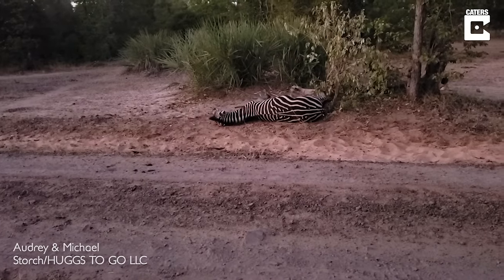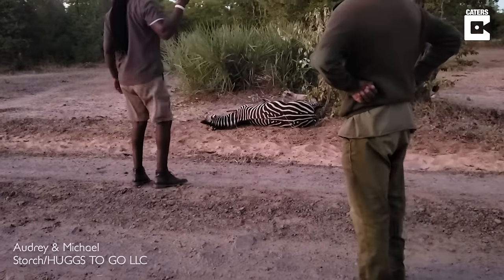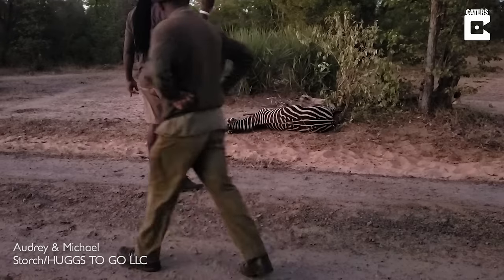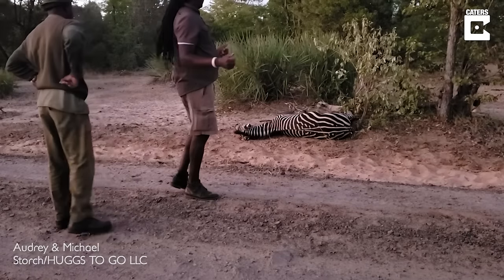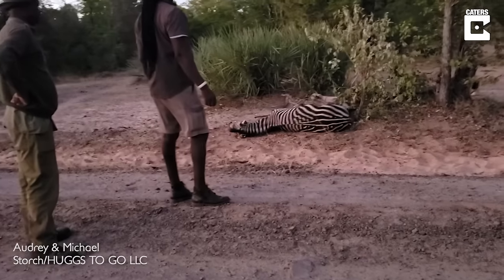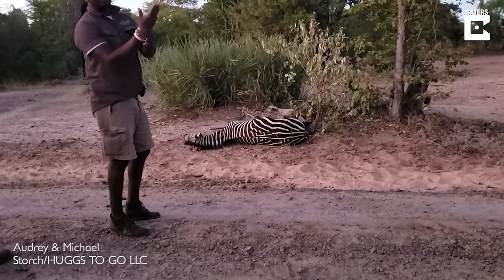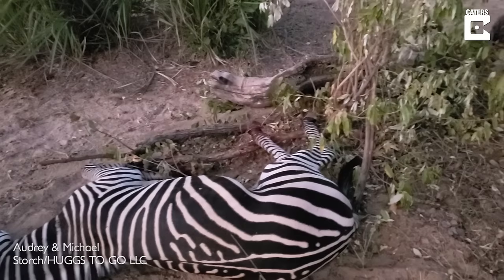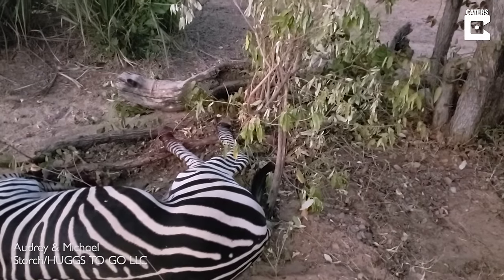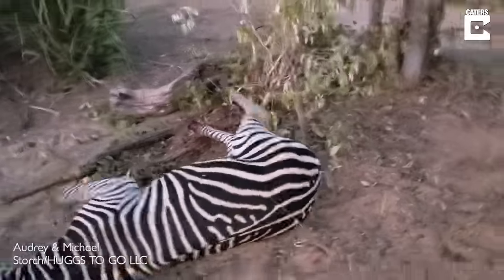He lost his hoof? Yeah, he's lost his rear left hoof. And the front. Will it heal? Lost part of his front hoof too? The wire just cut through right above that, I saw. But yeah, the left hoof is badly injured.